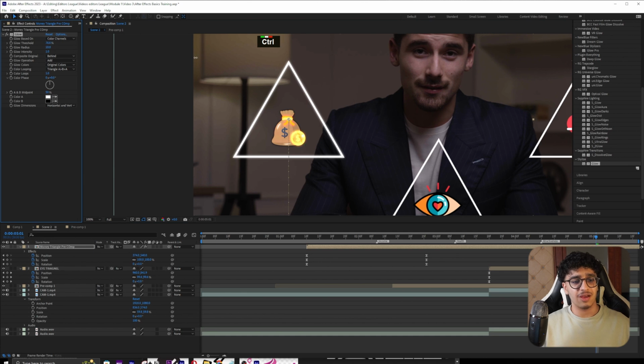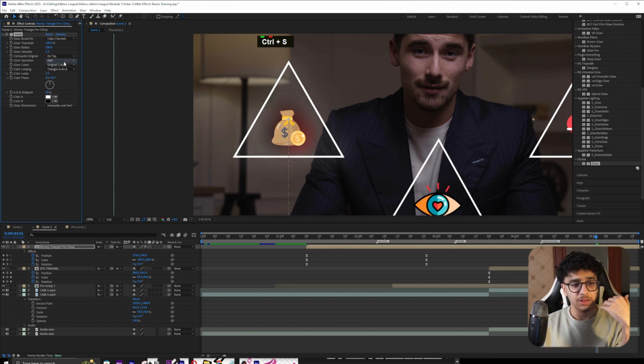So first thing, we have something called glow threshold. Over here is the effects panel, by the way. Here is where all the effects are added on this left side. So I can just mess with these settings. We have the glow threshold, the glow radius, meaning how much it would glow. So if I do glow radius a lot, you can see the glow spread is a lot. And we have the glow intensity. You can see the more I make it, the worse it looks, and the more it is visible.